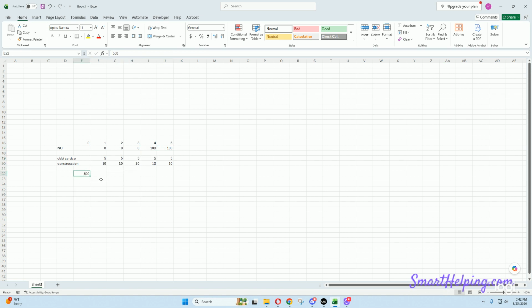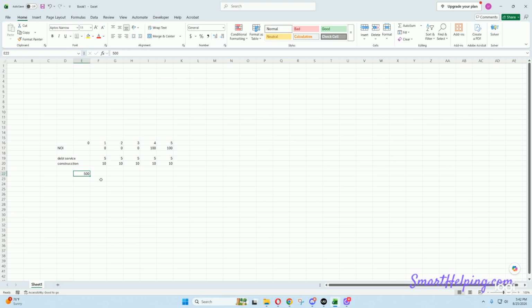I've had run-ins with this problem occasionally. It's kind of complex, but it does come up, especially if you're trying to automate the equity input. Now, as you saw with the last 15 or 20 models I've been doing, the equity injection has been a manual input. If you're doing that, then this is not relevant. It doesn't matter to you.